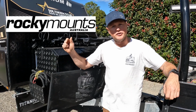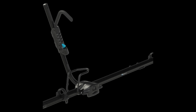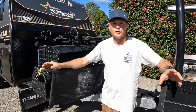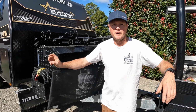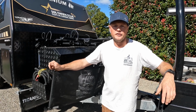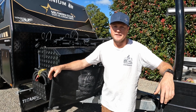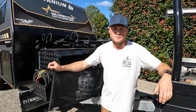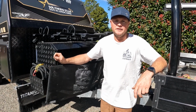The bike racks we're using are Rocky Mount's Tomahawks. We found them to be extremely easy to use. They are key lockable, they are lightweight, and just a really well thought out design. The fact that they only clamp down onto the wheel and not onto the frame of the bike makes them safe to use on your carbon push bikes. Push bikes can run into the thousands and thousands of dollars these days, so you want a bike rack that's not going to damage them if that's what you're into. The Rocky Mounts will suit from a 20-inch wheel all the way to a 29-inch wheel.